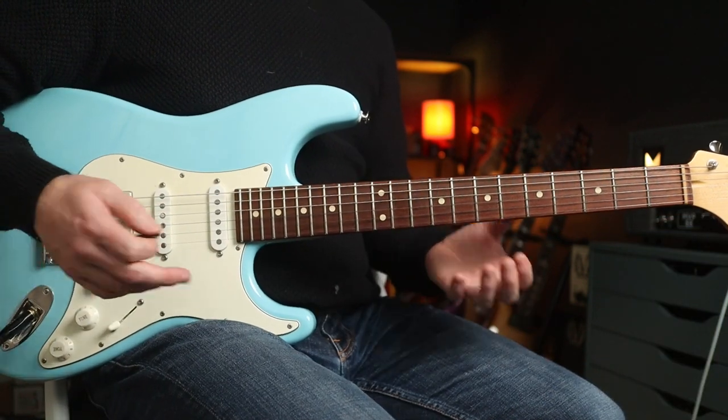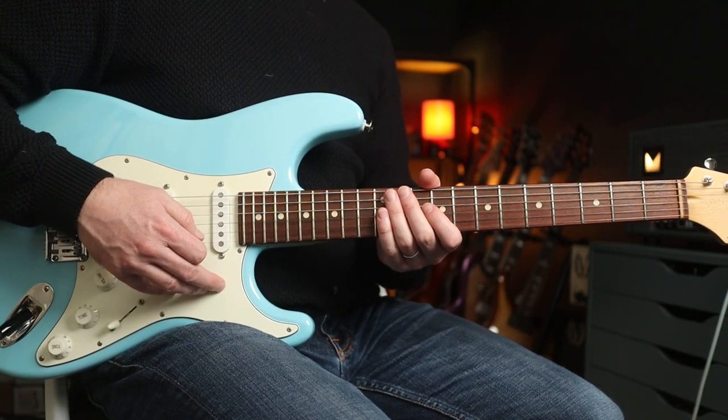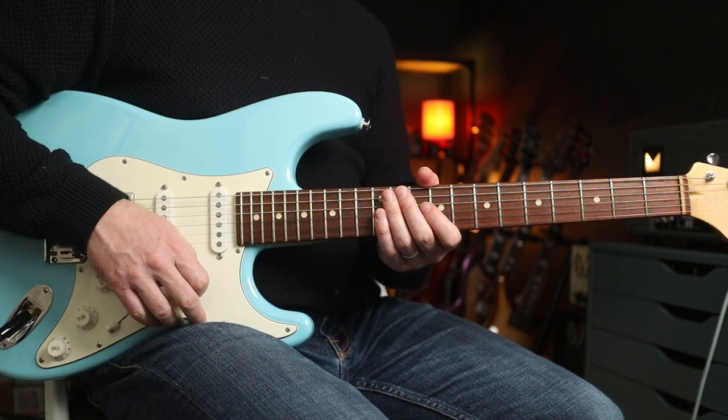So if you don't already have a Hungry Beaver and you want a fuzz pedal with a ton of options, then this is a brilliant consideration.